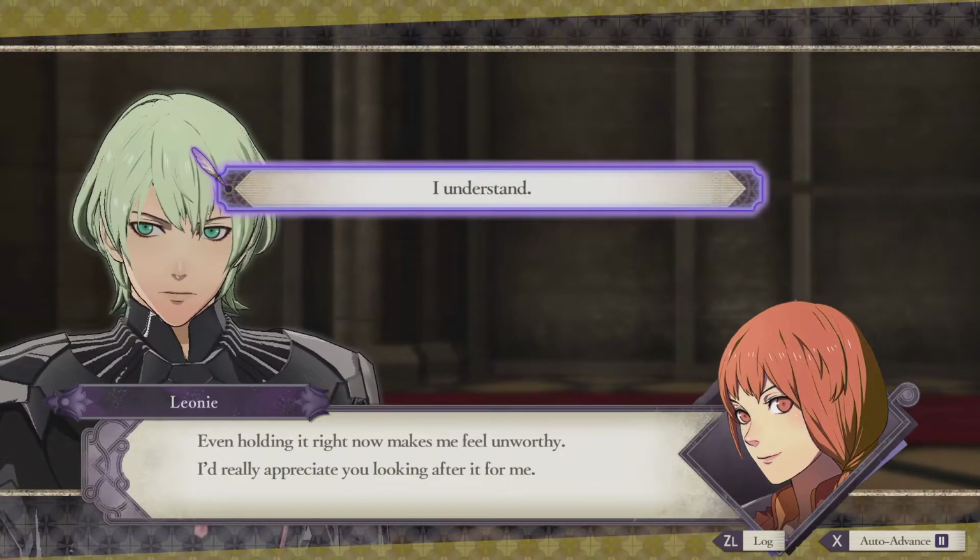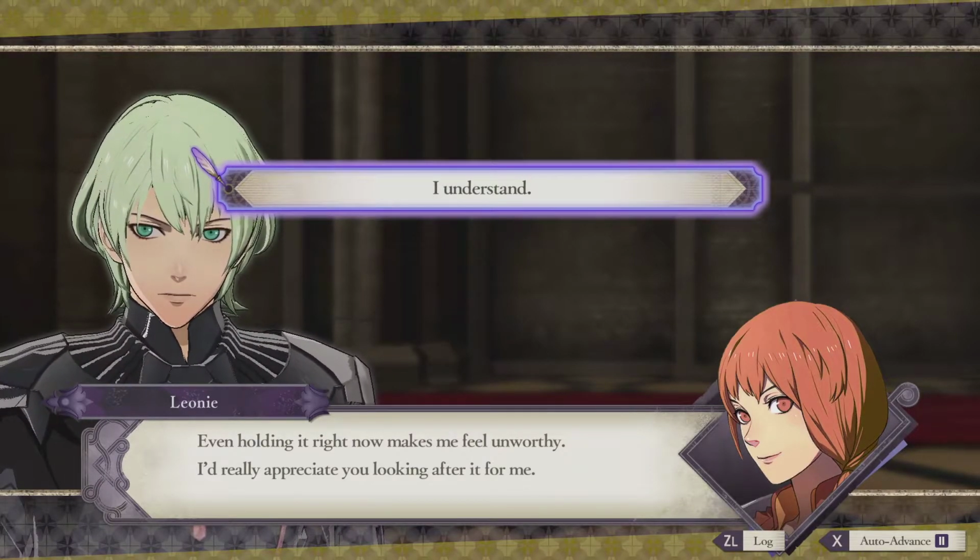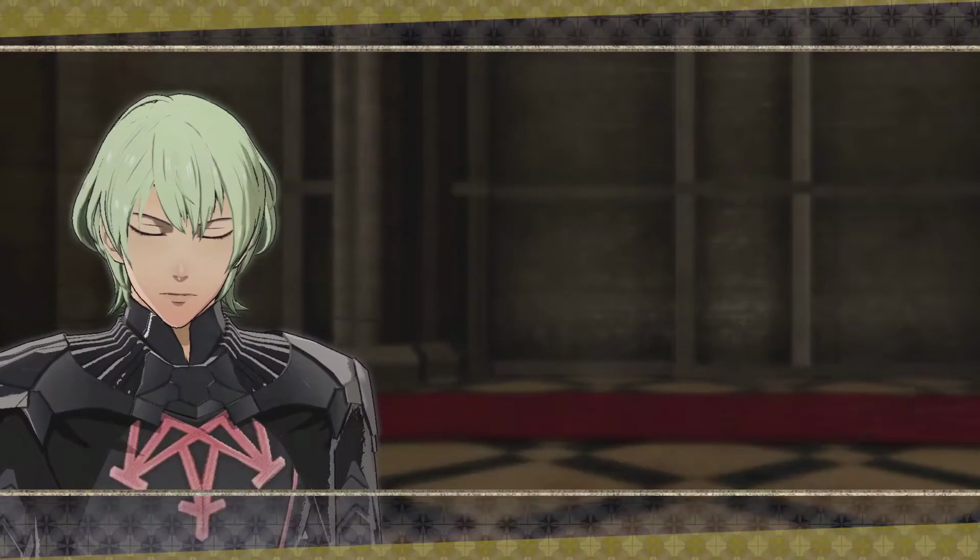Ugh. Why do they need to repeat this every time? Why can't it just be like, yep, it's mine, and then I can put it in the convoy if I want to? Maybe it's because you can potentially do the paralogue with only Linhart, and if Leone isn't there, maybe? I don't know. Whatever.